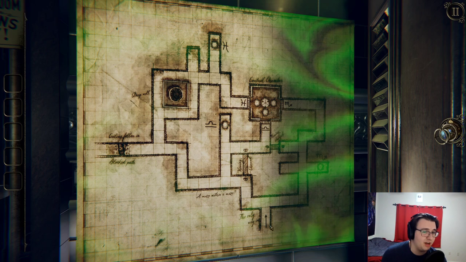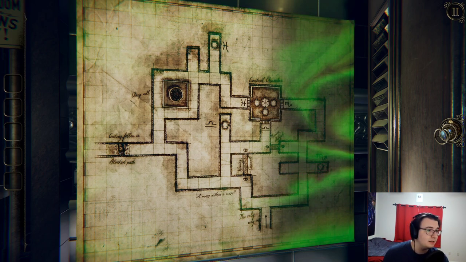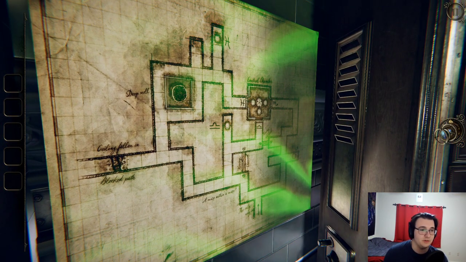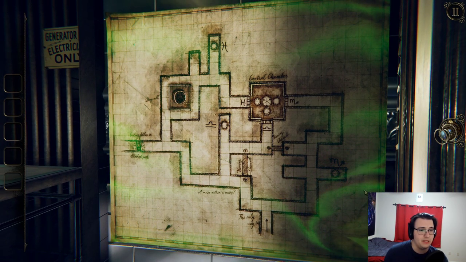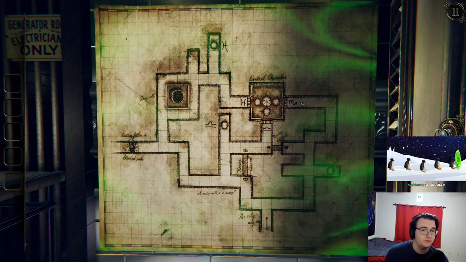Like, I see the central chamber. The only way in. A maze within a maze. And then there's... blocked path. Like, am I supposed to get out? Well, there's M here, and then... No, this is where M was. Nice, and then game. M was here. Keep on keeping on. Cheers!